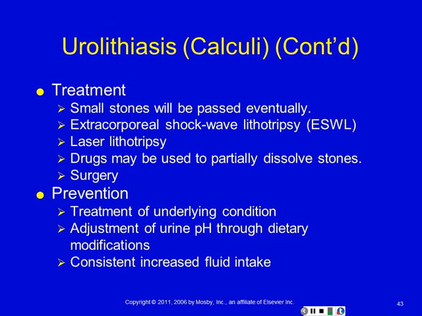So in terms of prevention, consistent good hydration, that's the single biggest thing. It is never a bad idea to drink plenty of water. It's good for your cardiovascular system, it's good for your urinary system and your GI tract. So drink plenty of water. If you do make stones for other reasons, then manage the urine pH with, again, medications or diet. And then if it's an underlying condition, in other words, you got a kidney stone because you're on a diuretic for hypertension, let's say, then you try to treat that underlying causative condition.